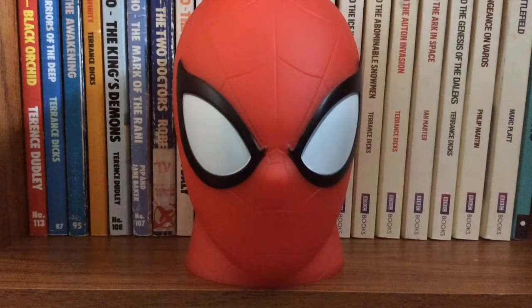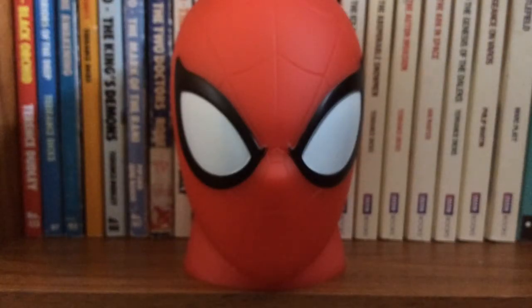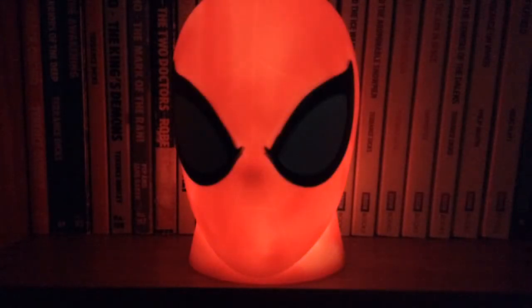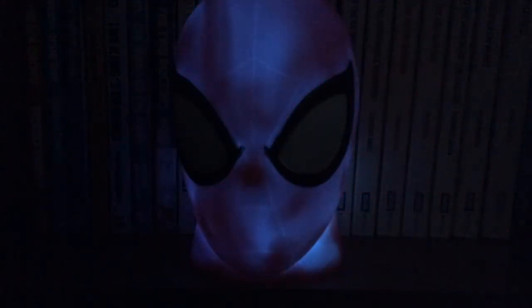This right here — as you can tell, this is a Spider-Man head, and not just any Spider-Man head: a light-up illuminated one. I found it for £10 in HMV, and what can I say, I'm a fanboy for Marvel — I collect the comics as well as all other movies, so I had to buy this. It looks absolutely awesome; I have no idea how long the batteries last, but the design looks awesome even without the light on, and the fact that it changes colour makes it even cooler. It's perfect for a Marvel fan.